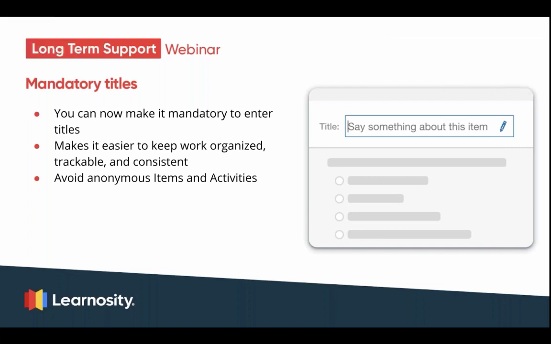We've now made it optional that you can make those titles mandatory, and the advantage there is that you can ensure somebody has to enter a title before they leave editing or save the item. That means that as you look at things like the item list view, it's much more coherent. The information necessary for a good user experience is in there as well. So you can avoid a case where you have thousands of items with no title or that kind of thing by just making that mandatory in those cases.